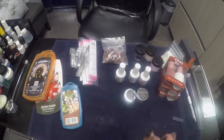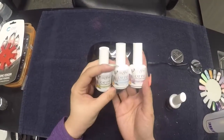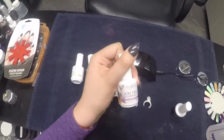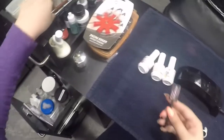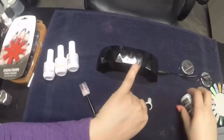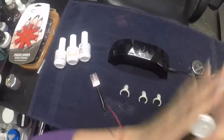We're back — I'm going to be swatching these three. They're called Cat Eye Chameleon by Creations. They're LED and UV soak-off gel, and you have to use a magnet with these. These are a little different from regular cat eye — it's more of a glittery sheen — and they go over black.